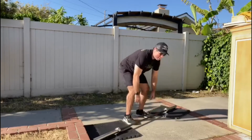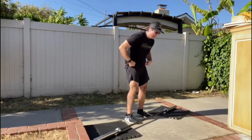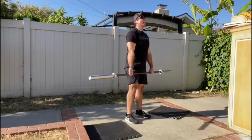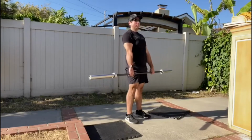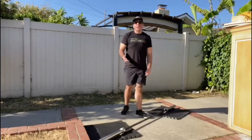Now, head position. We want to try our best to keep our head as neutral as possible. I don't want to be looking up as I drive. If I have an imaginary line, I follow it down and follow it straight back up. That is the movement standards for the deadlift.